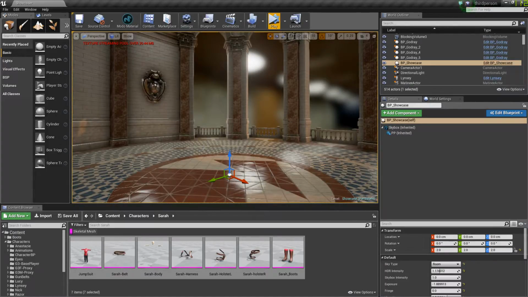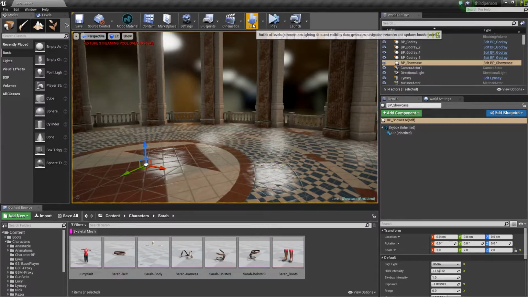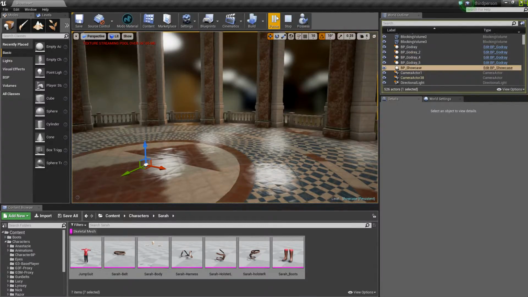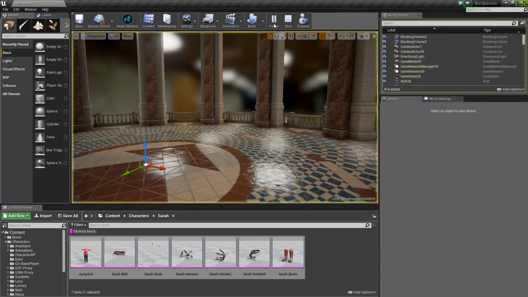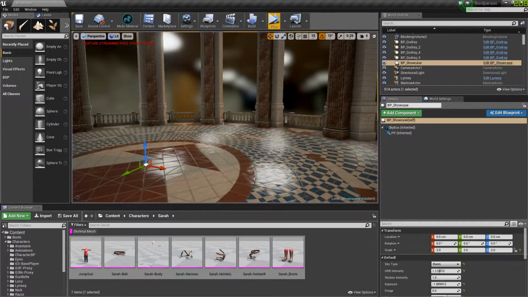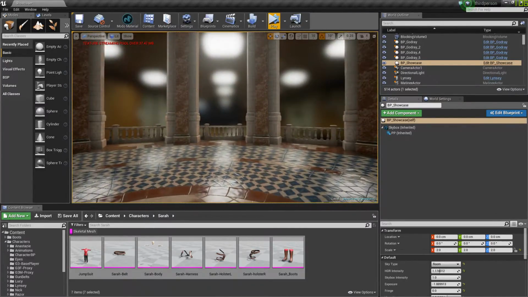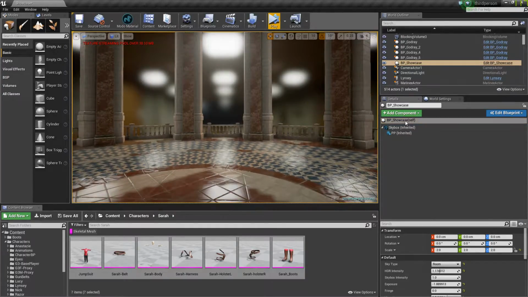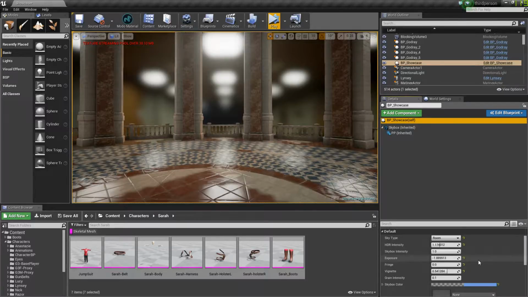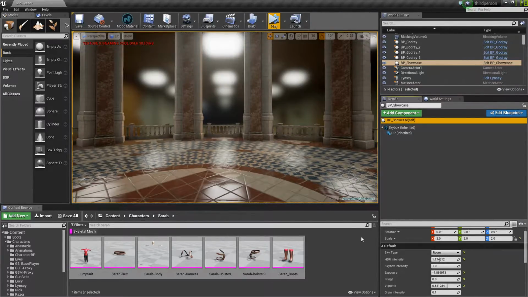Everything here is HDR driven, which means that we have a neutral lighting solution, whether we're just looking at the viewport as static, or if we hit the play button, you can see that there is very little difference between what you see in the PIE, be it static or in play mode. From here you can select the sky showcase and select different variables to introduce different types of lighting solutions. I have it set up for room right now, and you can see we have HDR intensity, skybox intensity, exposure, fringe, and vintage.